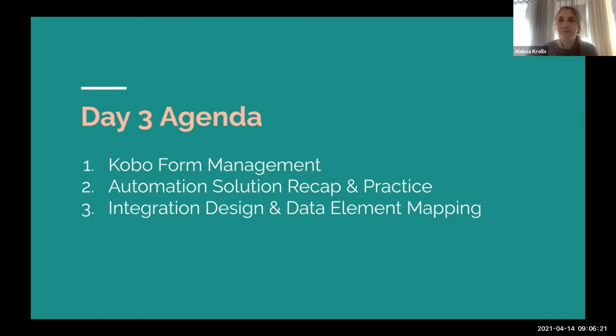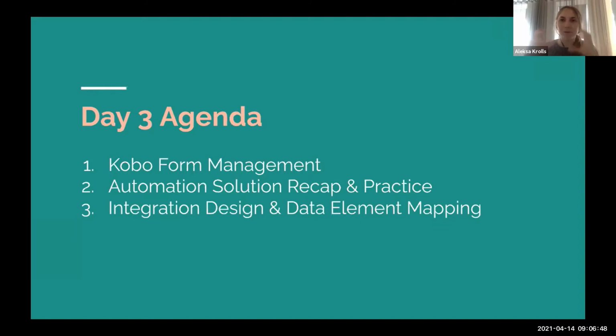So giving you folks a chance to also practice a little bit, ask some additional questions and just talk about some additional flags. So feel free, especially for this first part, to put your hand up or just jump in with questions. But then the second part of today, we're going to focus a little bit more on integration design and really trying to understand what is going on with this OpenFn function.